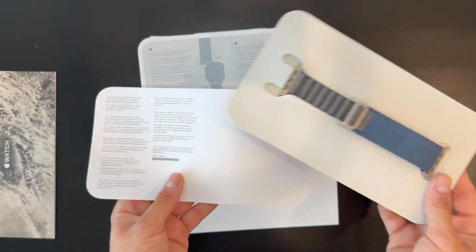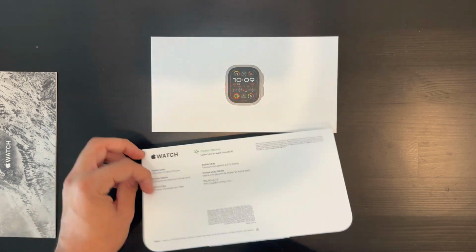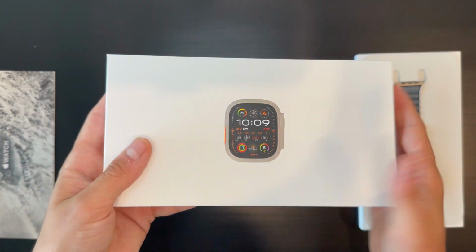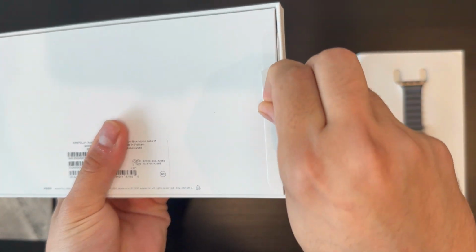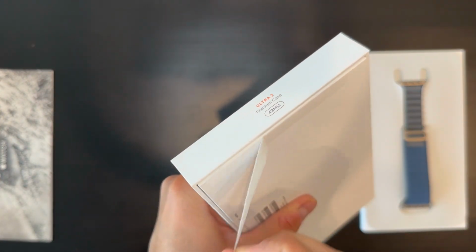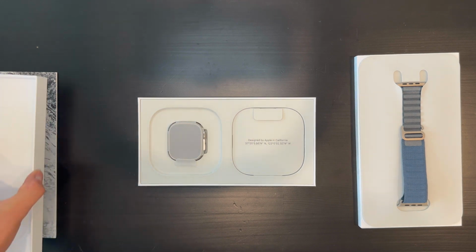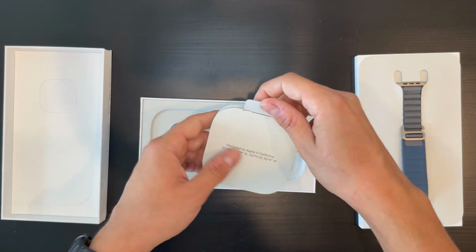And as I was mentioning, the chip. It is an Apple S9 SiP, not chip, SiP. This just has a more powerful GPU and a more powerful neural engine, which allows for a lot of on-device tasks, such as, I'll wait for it. Yes. You get on-device Siri. So when you ask it simple things such as set me a timer or certain health data, it can do all of that on-device and give you answers very quickly. And I did notice this when using it since doing this unboxing.